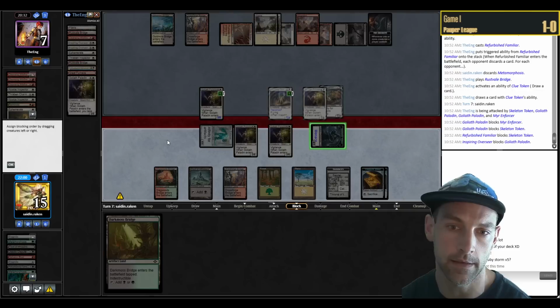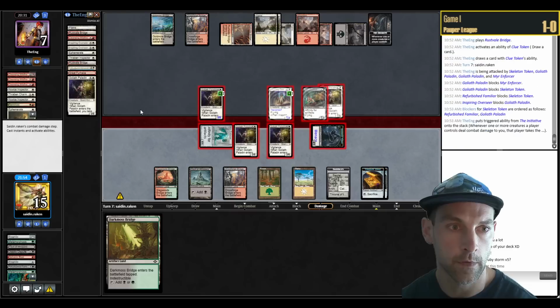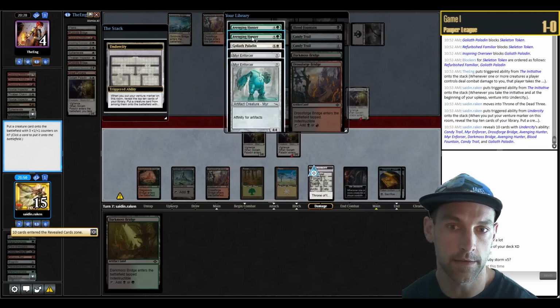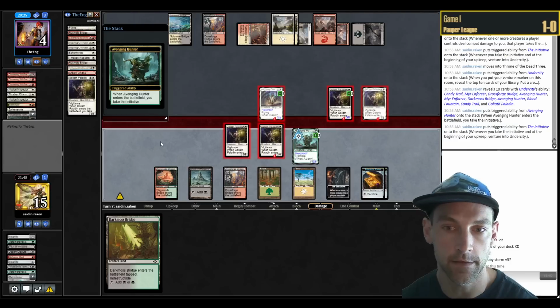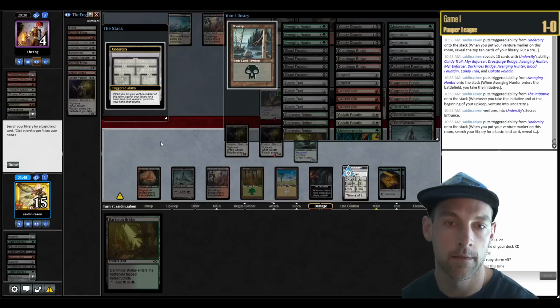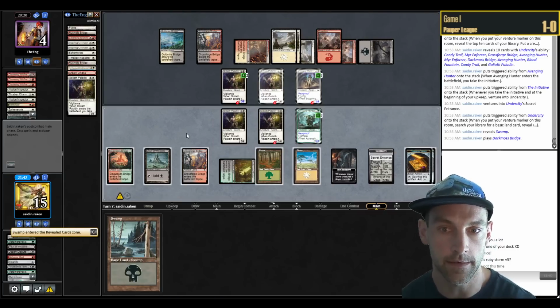Okay, Goliath Paladin's going to connect. We're going to kill the Refurbished Familiar. They're going to go to 4. We will get an Avenging Hunter because it has Trample. Take the initiative back. Again. And we get another basic. Swamp. Play my bridge. Pass the turn.